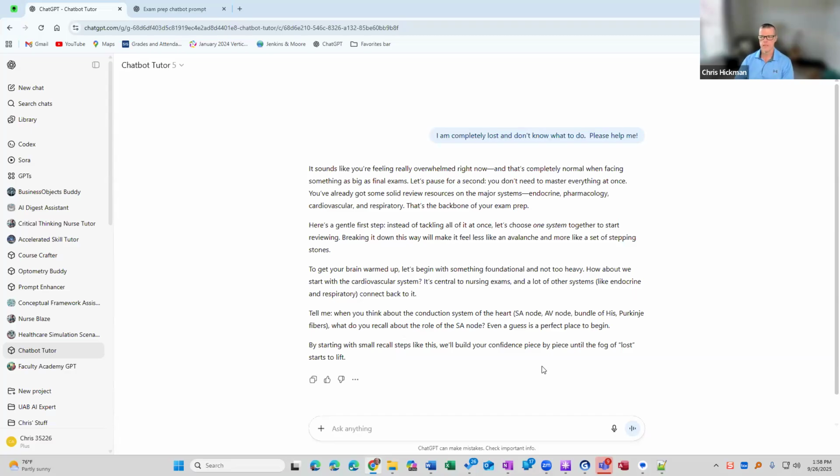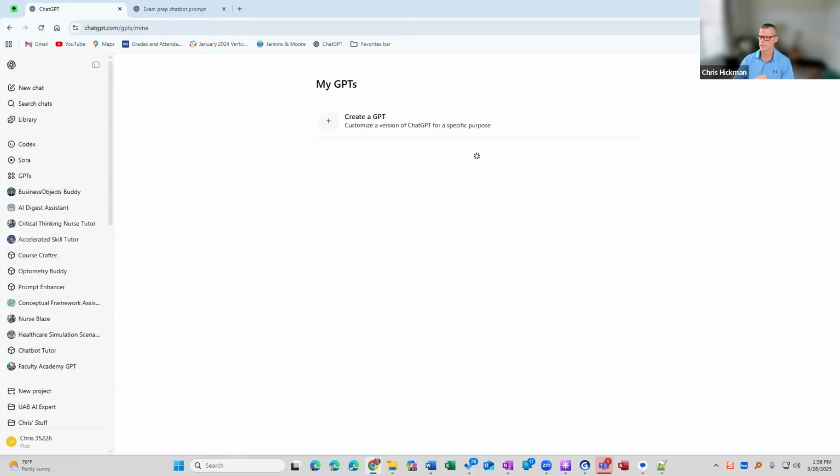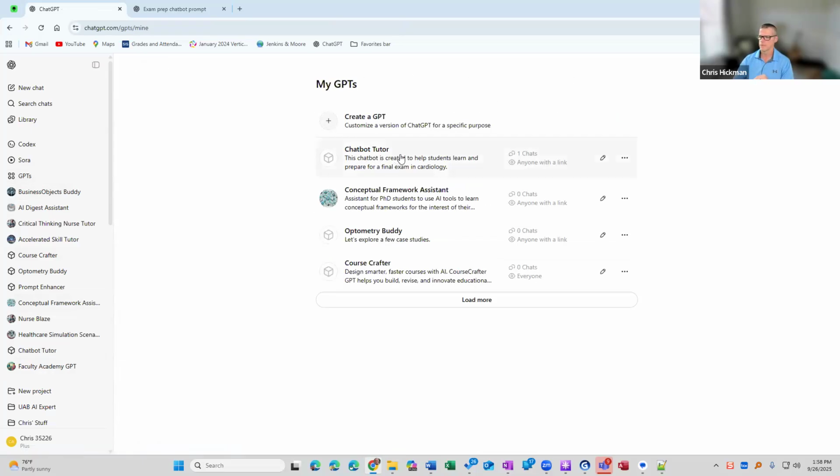So test it first, then roll it out to some of your colleagues, have them take the role of the student, ask it questions. If something happens and they say, yeah, this is good, but we need to change something, the way you change one of these tutors, you can't just go into the chatbot tutor here on the left side in the listing of all of your GPTs, because if you list here, you just have a hide. What you have to do is go into, once again, GPTs, go to the top right corner, remember you clicked create before, you're going to now click My GPTs because this is an existing custom chatbot, and then chatbot tutor, and we'll pick edit GPT.